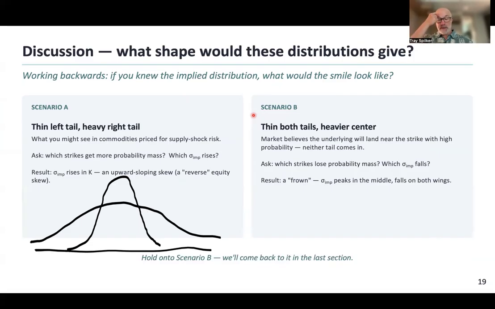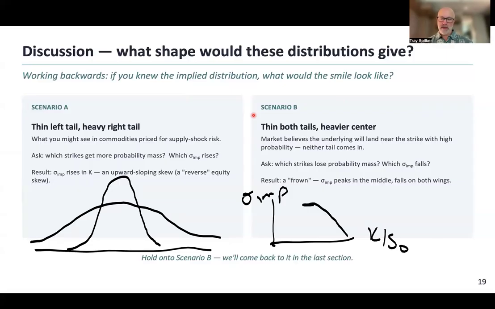Once we take the expectation of it, what does this mean? Well, it means that we have a heavier middle, right? So our implied volatility, in terms of our smile or smirk here, is in the middle because the observations are higher there. That means we have more observations of it happening. So we should expect options in this range to be higher and then lower on the wings, right? Basically, the reverse of a U shape.